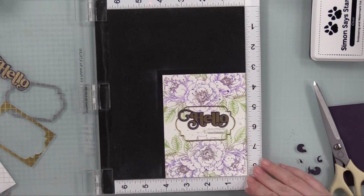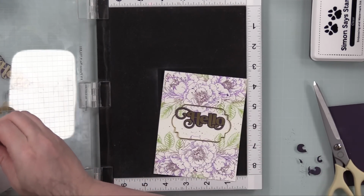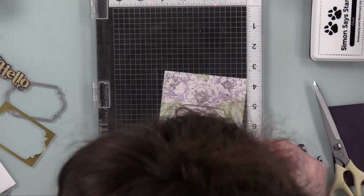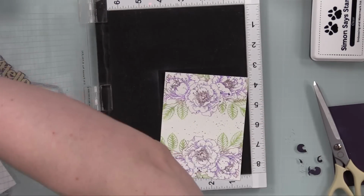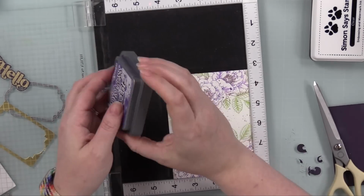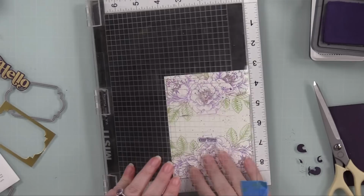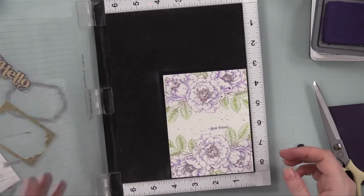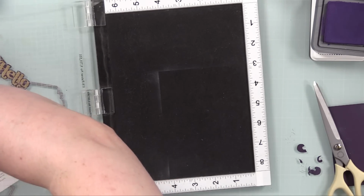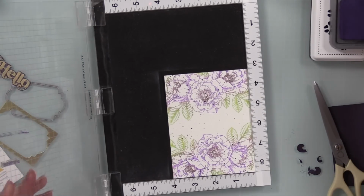I put the panel in my MISTI and lined everything up where it's going to go. And then I'm going to stamp this little companion sentiment from that same Elegantly Modern Greetings set with Villainous Potion Oxide ink. So got that lined up, stamped that, stuck the second panel in there, stamped it again. And then now I can start assembling this card front.